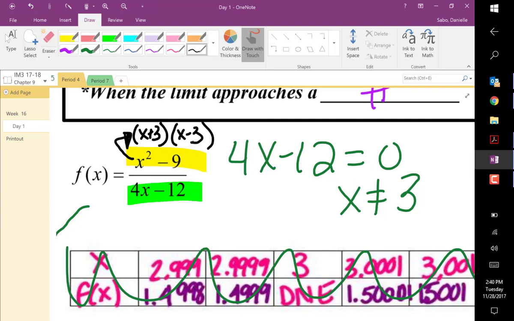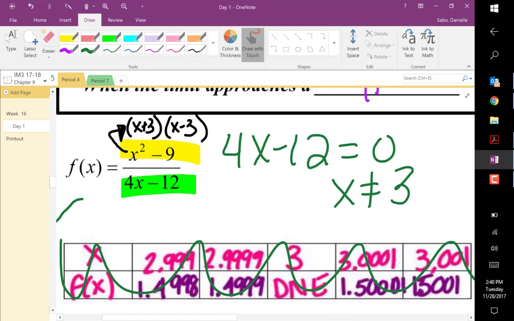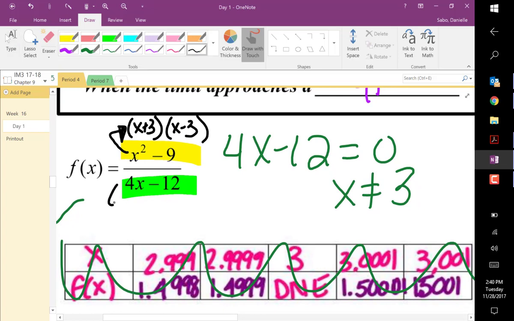Does something come out of the bottom? Let's just take it piece by piece. Highlight both the top and bottom so you know that they're different parts. Look at the bottom. Can I factor out a number? Is there a number that goes into both 4 and 12? 4. Okay. Going way back to factoring. What's 4x divided by 4?